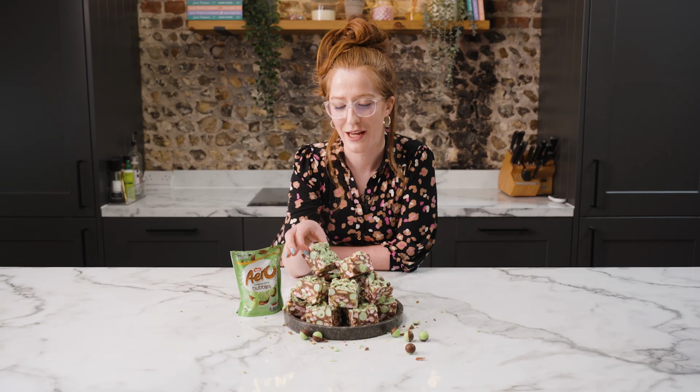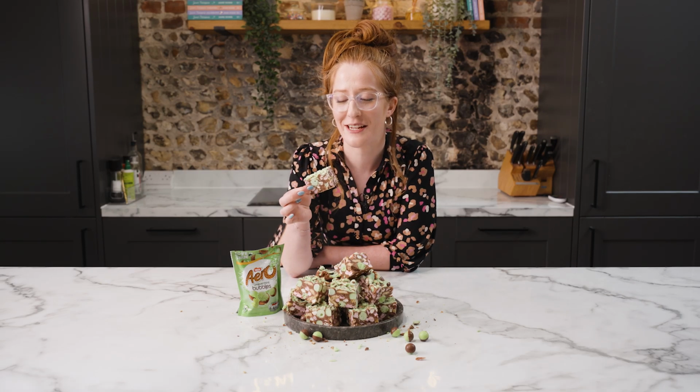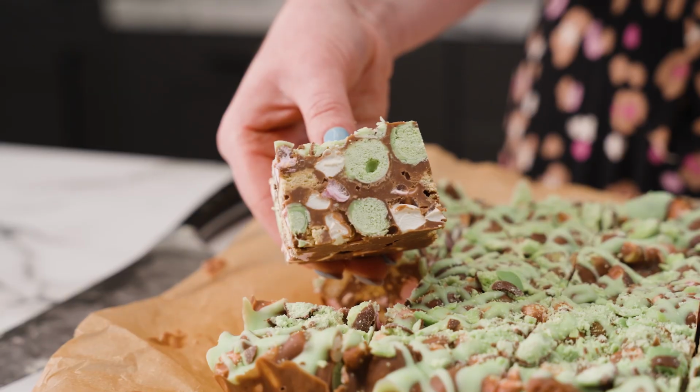How to make my no-bake mint Aero Rocky Road. 6 ingredients, perfect and delicious.